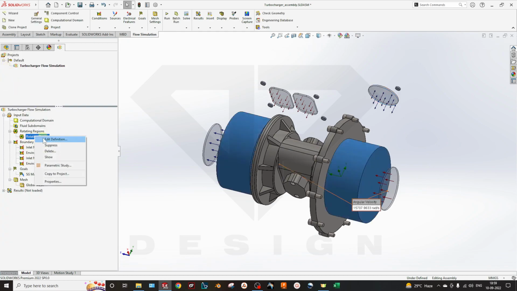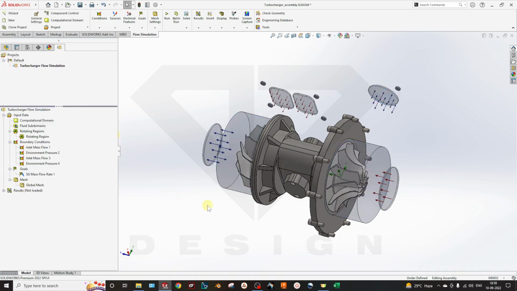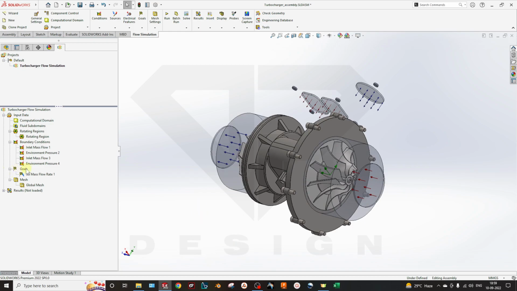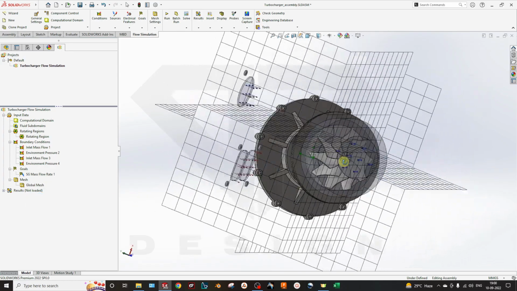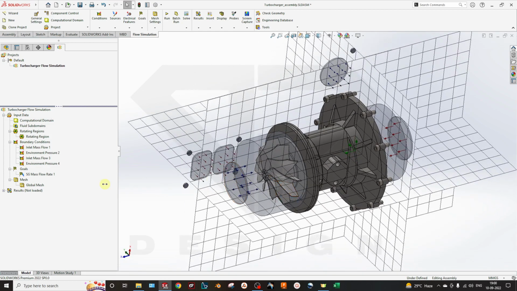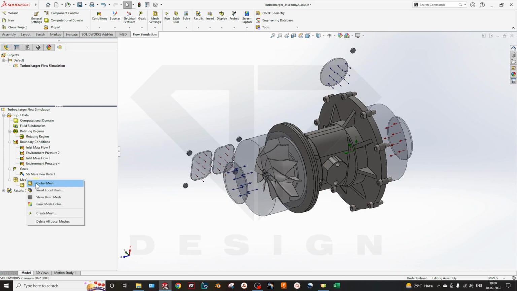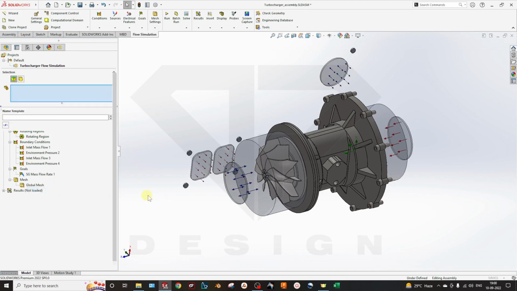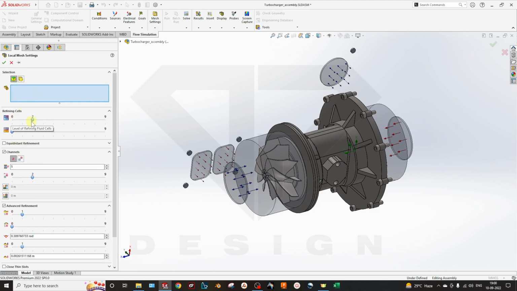So here you can define many types of goals. Now in the mesh you can select the customize mesh. I will select the basic mesh, which is very coarse and will not give you proper results, but I will insert a local mesh and here you can define the cells according to your functional requirement.